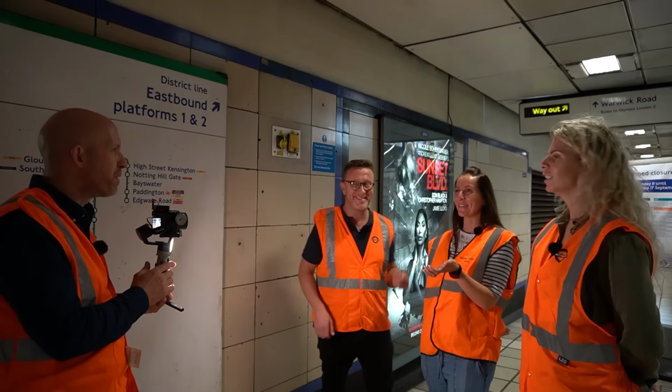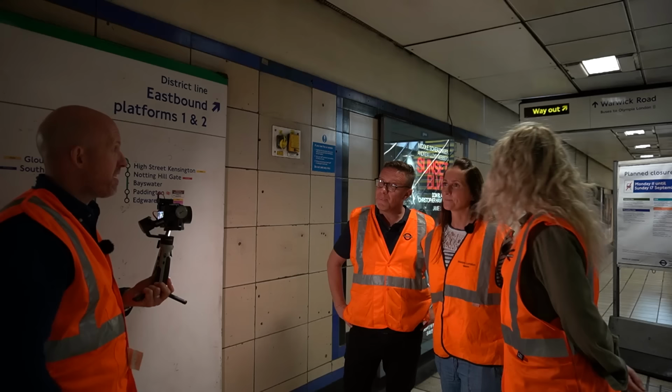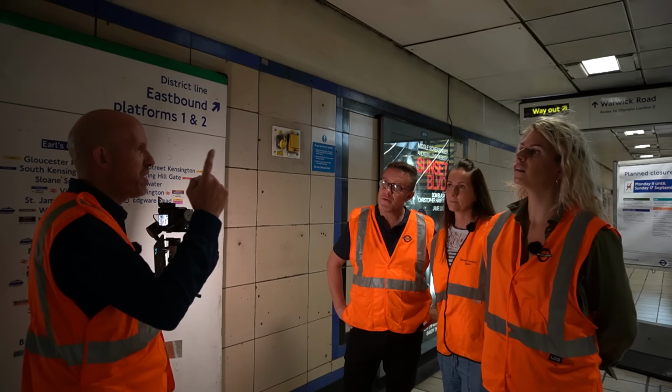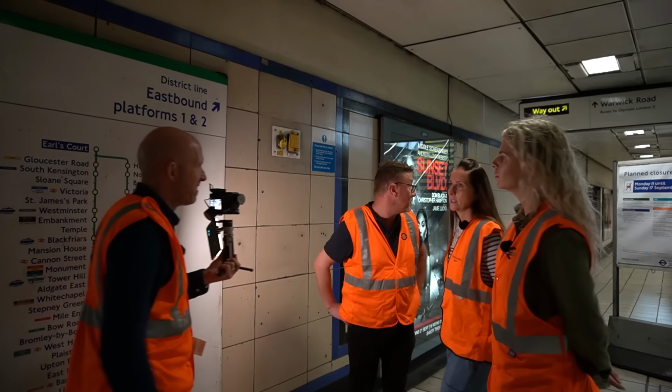Right. Anyway, back to the secrets. The secret was this re-envisaging of the station down here. If you've come up off the Piccadilly line and you're going to the exhibition, why don't we let you carry on down this way without going upstairs? So should we head down that way? Yeah, let's do it. Interesting.